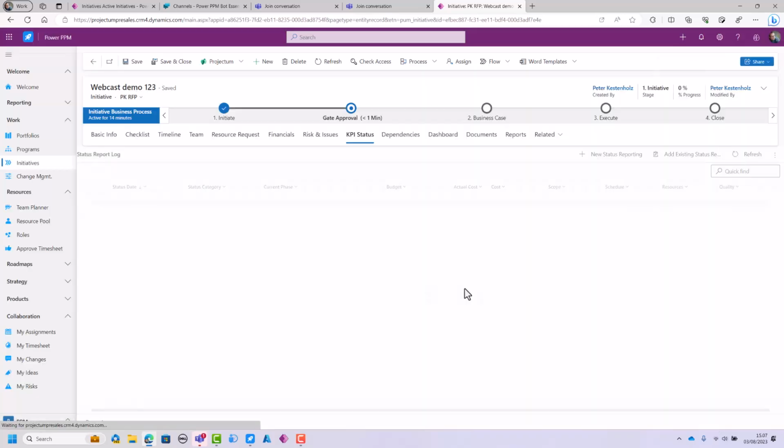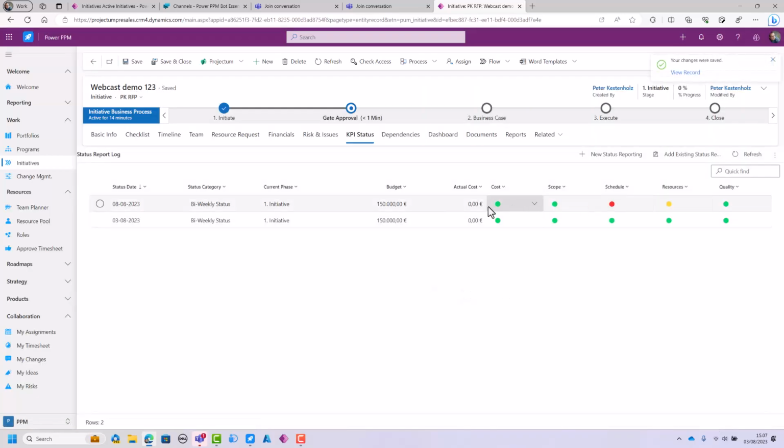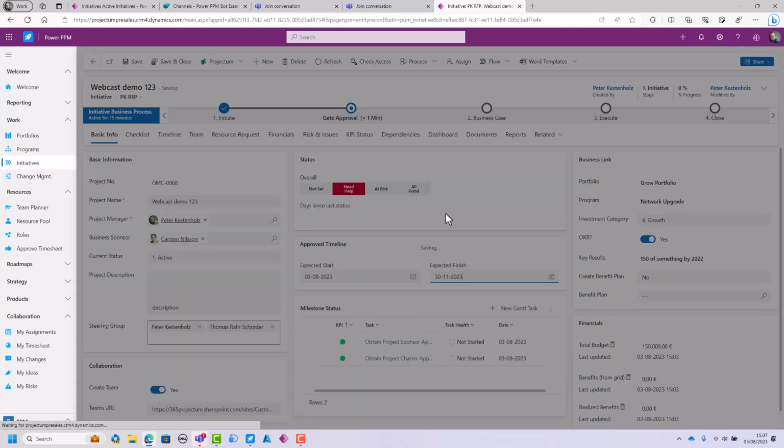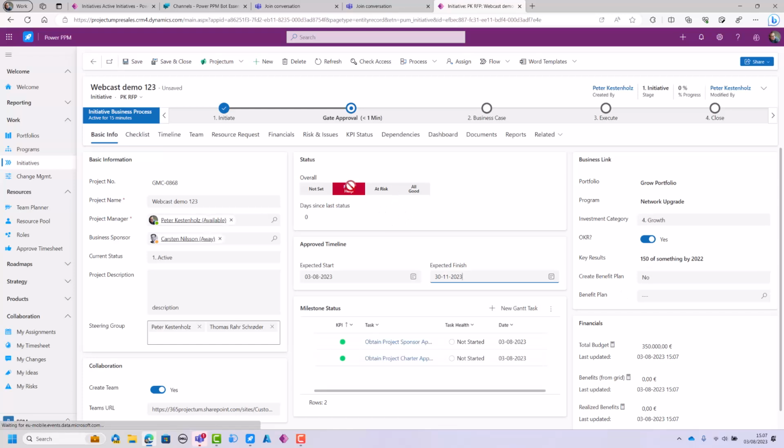So if we save and close this one, we now see the new result like this, where it's red. And that also means that we can see that we have moved, for instance, from one phase to another, or the budget has increased. And on the front page, we can now see that we are in the situation where we need help, and that it has been 0 days before the PM, or the project manager, updated the project. So a simple way again to show this.